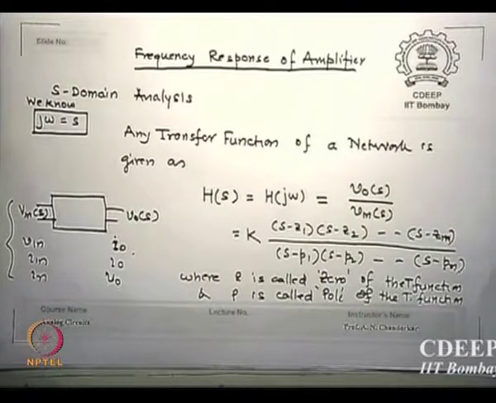Let us say I change that 20 kilohertz to 50 kilohertz. I still believe it will come out as so many millivolts at 50 kilohertz. If I increase to megahertz, then I am not very sure whether the same gain of 100 will remain for the amplifier even at 1 megahertz or above. Which means the gain is not only a function of magnitude but also a function of frequency. So what is the condition I must have for an amplifier?